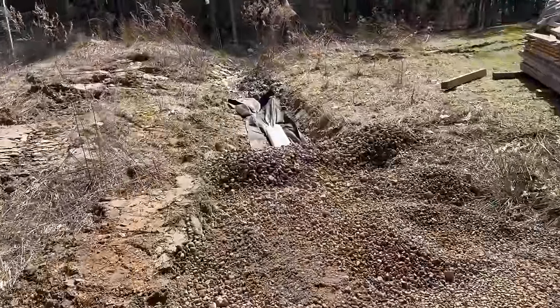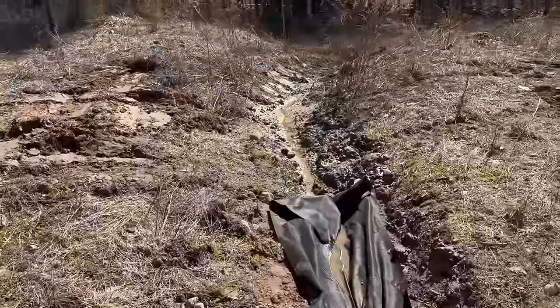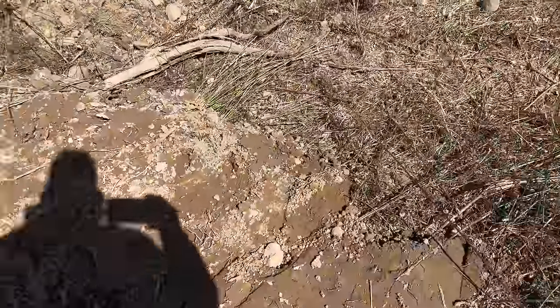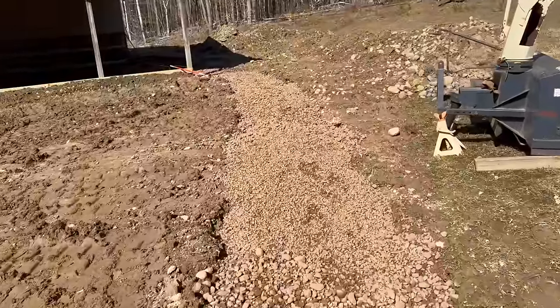There's our double drain right there. And she's working because there's already water running down and out. And everything's drying up, so we're in good shape. And we're going to grab something to eat.